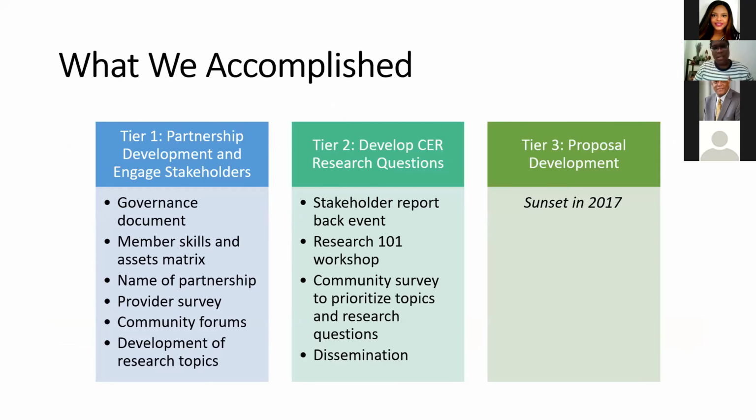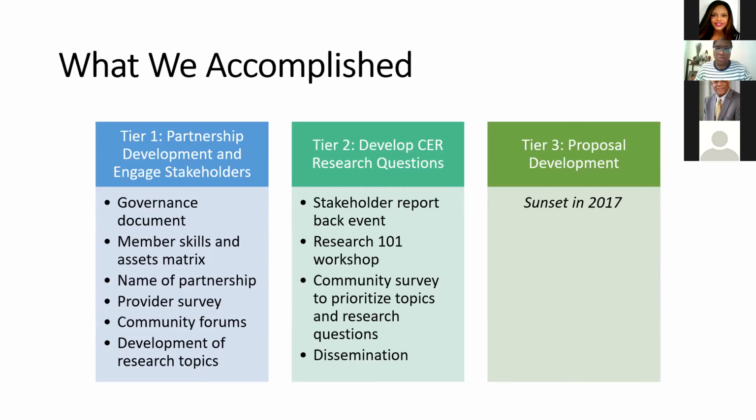So what we did in tier 1 is we started and only focused on our partnership, right? We focused on developing our governance document. We also looked at who's around the table and who's missing, what voices were missing, who we want to bring on as part of our partnership. We named our partnership at that time. That's how we came up with Tulumbe; one of our partners, Frederick, came up with that name. And then we started talking to providers, talking to the community about what are some of the issues related to HIV that need to be addressed through research.